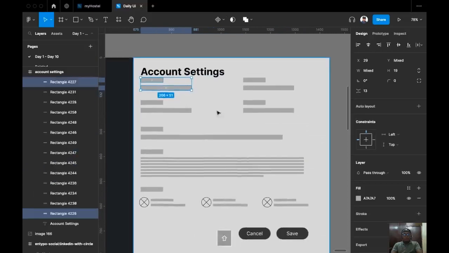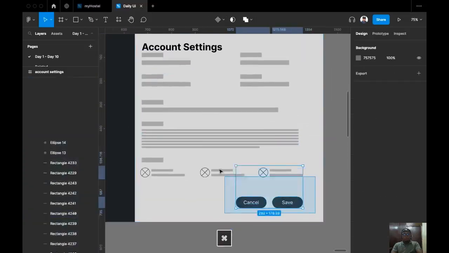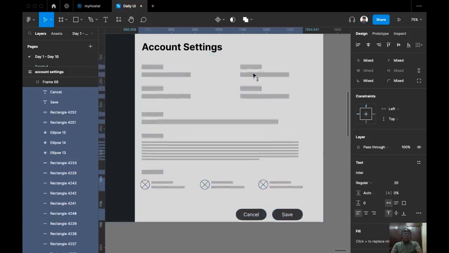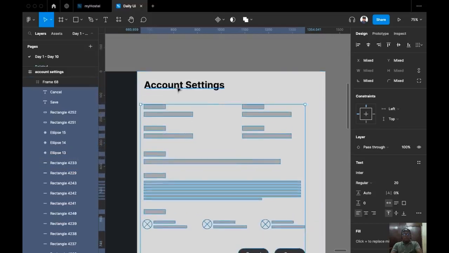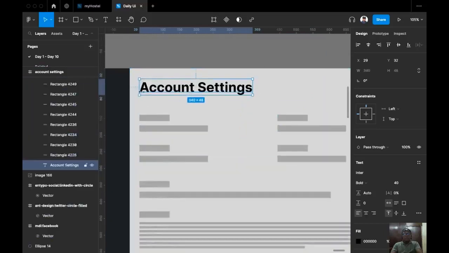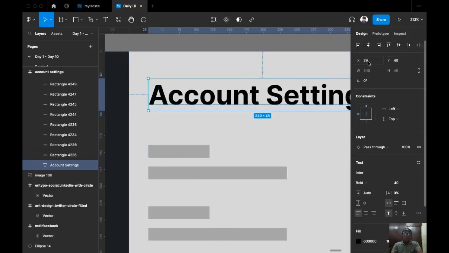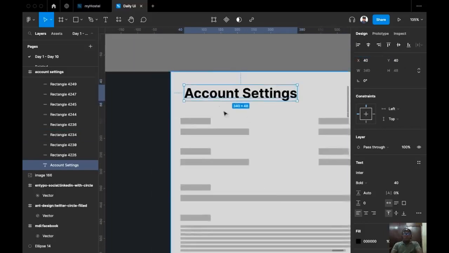The rest of this must come down. I'm going to hold down Control, select everything, then move them down a little bit to where my content is going to start. Now I'm going to change the top and left of this. The top is 32 pixels; I'm going to give it 40 pixels, and the left is 29 pixels; I'm going to give it 40 pixels also.